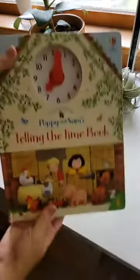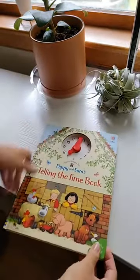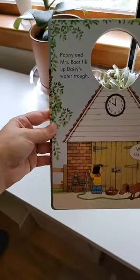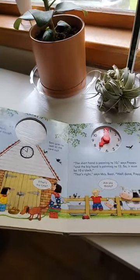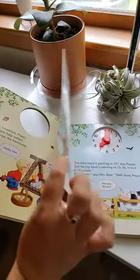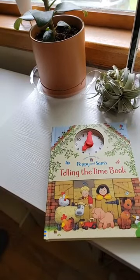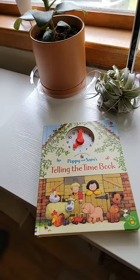So this is Poppy and Sam's Telling the Time book. I'm so excited. Let me show you the little duck — on every single page there's this cute little duck that they can find. It's a board book, so it's nice and durable. I think everybody's going to love it — whether they're learning to tell time, or that's way over their heads and they can just enjoy the story and characters, or they already know all about time and this can help them feel confident about that skill.